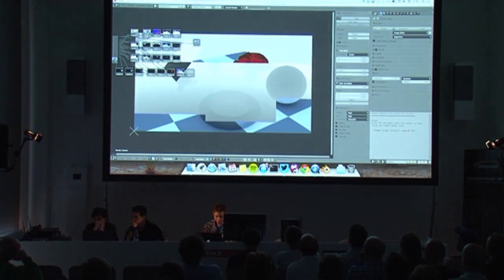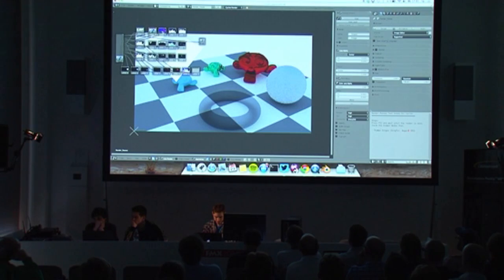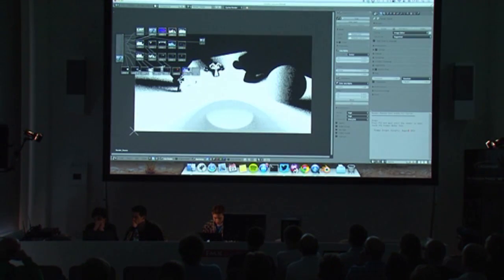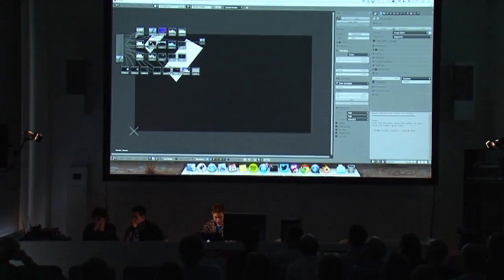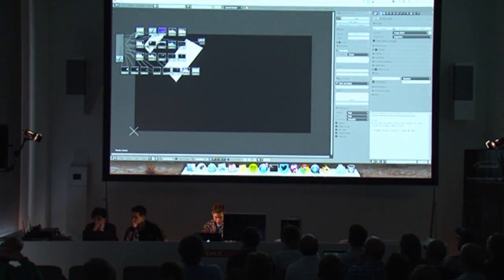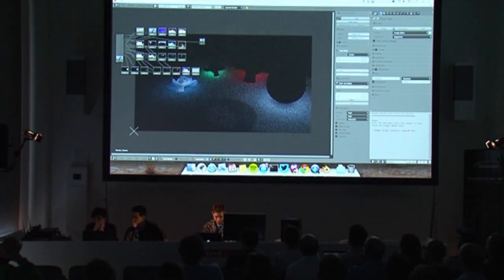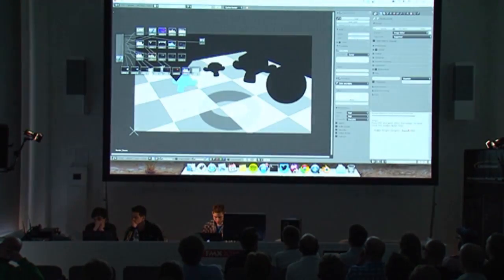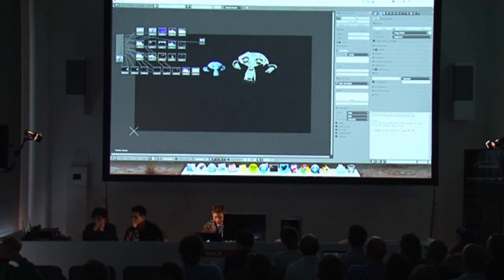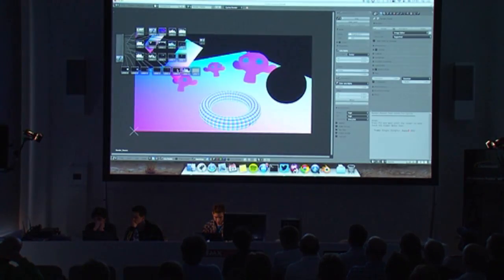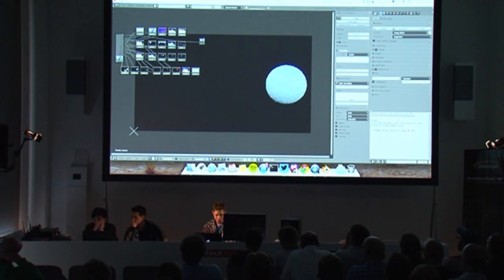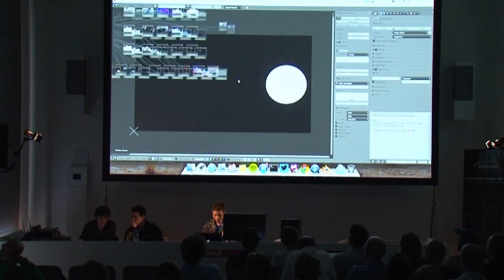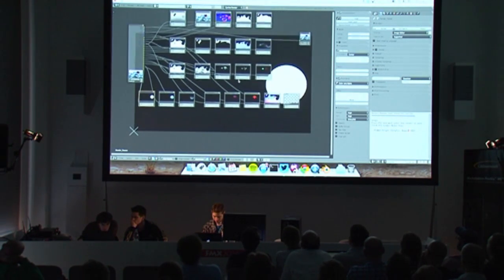So you can have all these different channels here. That's the combined result again. And the direct contributions, the indirect, the ambient occlusion, the world, the emission shaders, and everything, and the glossy contributions and normals and everything, UVs, subsurface scattering. So we have render passes for all those kind of things, so you can tweak it afterwards and change it in compositing still.